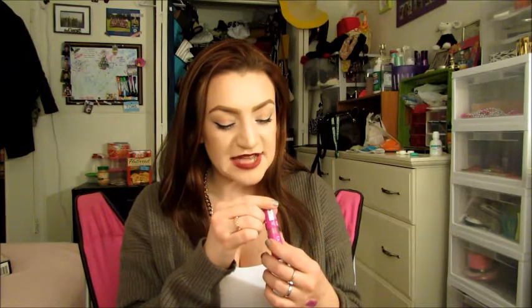The next lip product I want to show you is also a new product. It is the NYX Butter Lipstick. But yeah, I went to Ulta and I was like, wow, what is this? There's nothing left. There were 2 colors that had 1 or 2 behind the testers, and I was like, can I just take a tester? Like, I'll pay for it, but just kidding, that's gross. You don't want to do that. But this is in the color Razzle Fiesta.